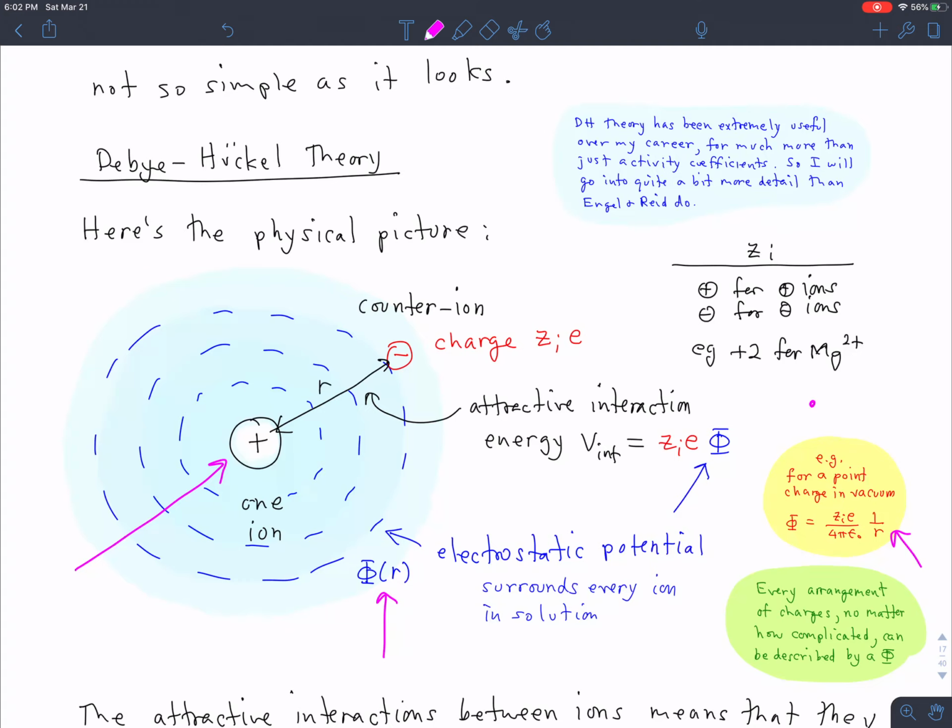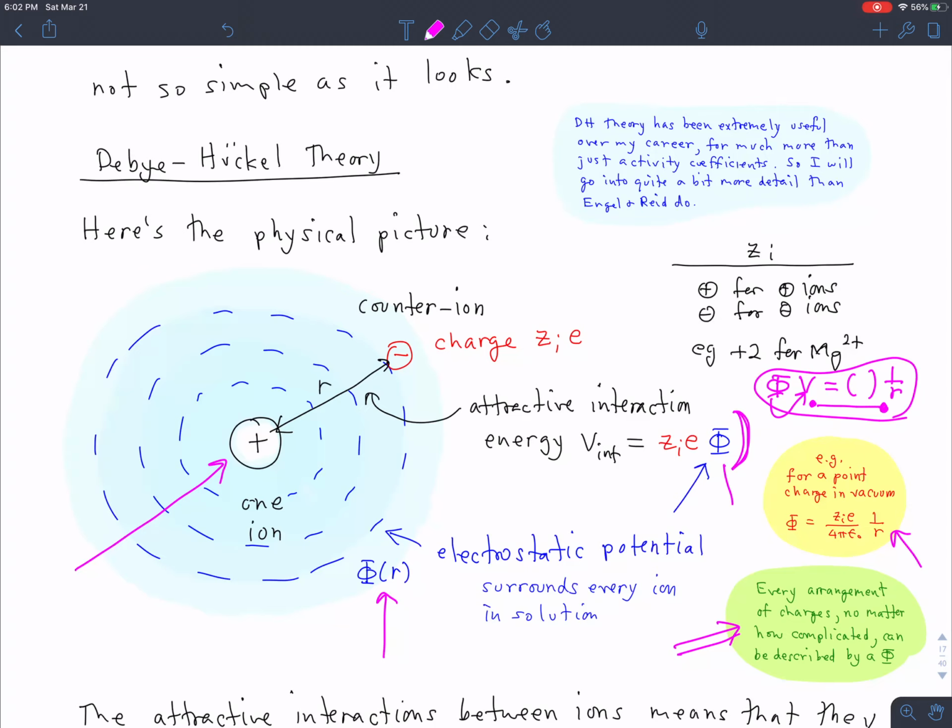I have a little note over here to the side in yellow. If I have a point charge, and then there's some distance to another point charge, we all know that the potential energy of interaction is some constants times 1 over r, right? The potential energy of interaction between two charges is a 1 over r kind of potential function. That's an example of an electrostatic potential. They get much more complicated. If you have some arrangement of charges that's really complicated, there's always a potential. It's not always this nice simple one. In fact, we're going to see a more complicated one now, but there always is one. You can always get it.